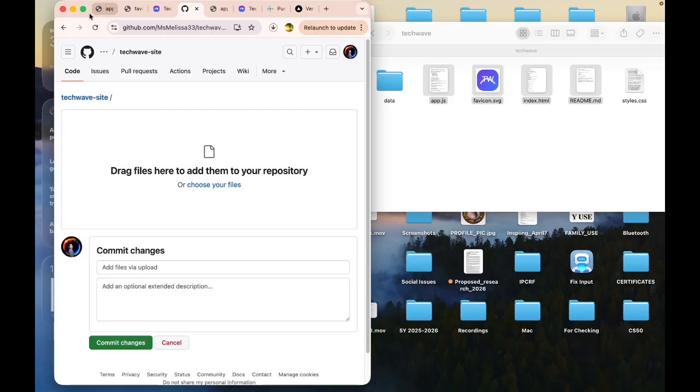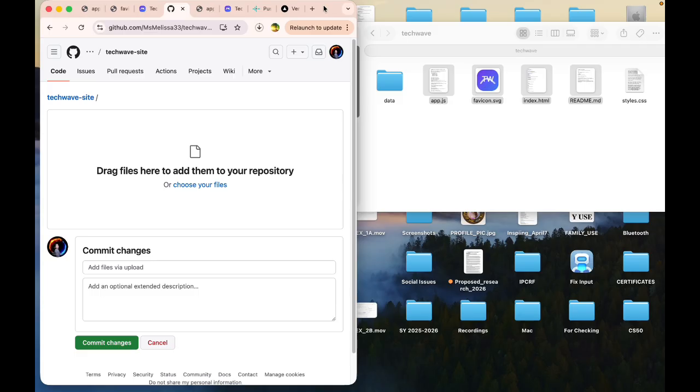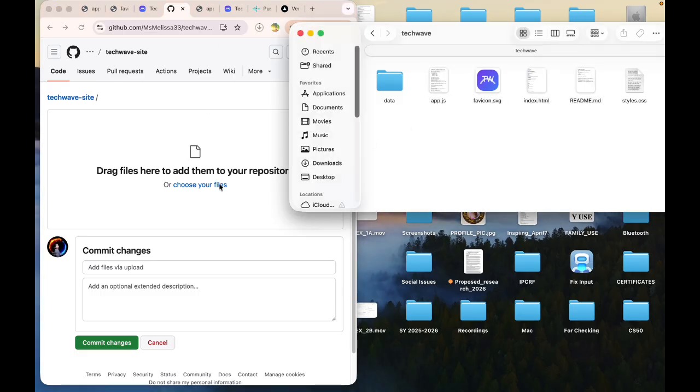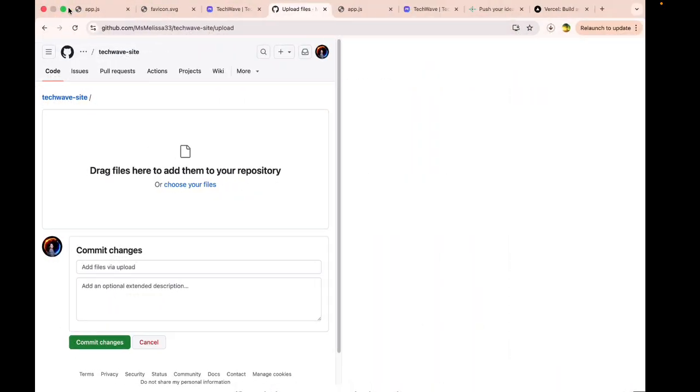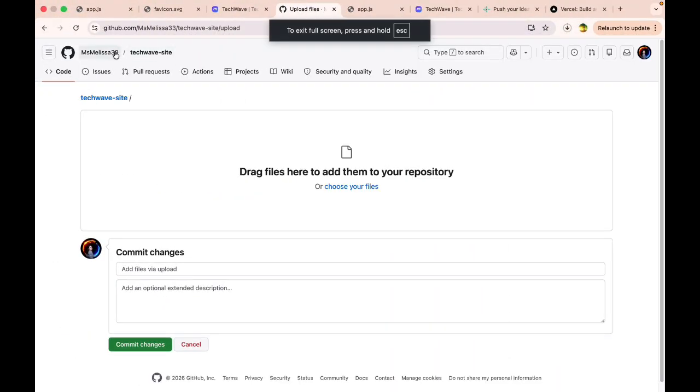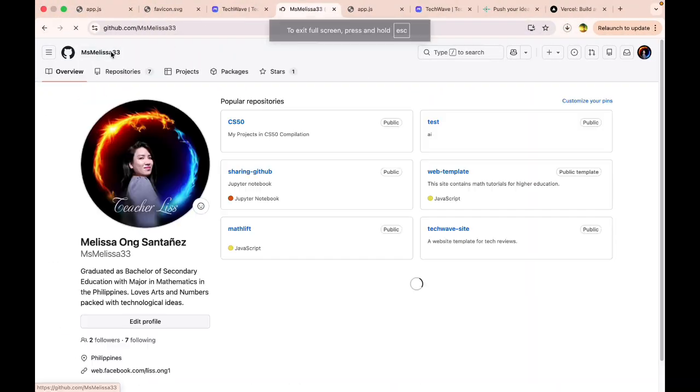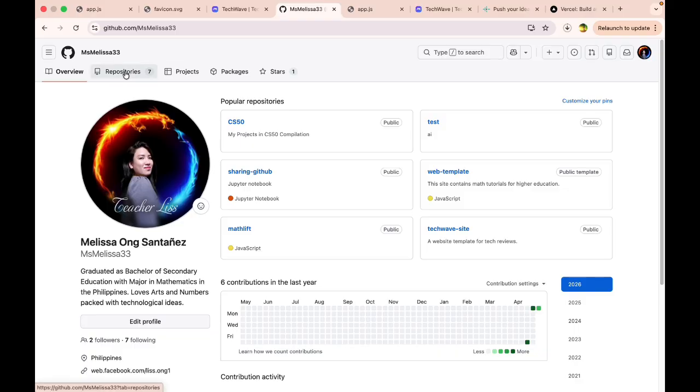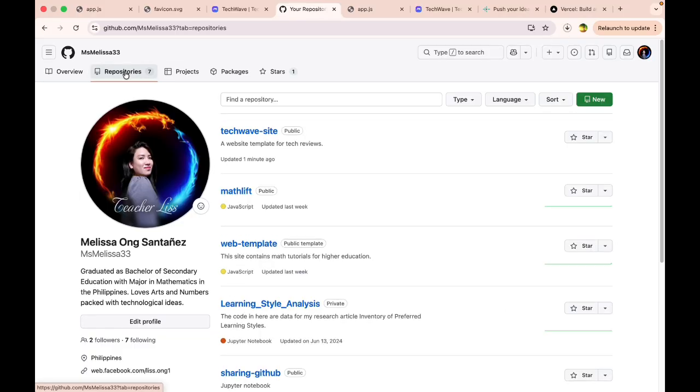Okay, now I have the GitHub account open. We created a repository. Just got disconnected again. So let's go back. When you open your GitHub account, you need to go to repositories, and create a new repository by clicking New.